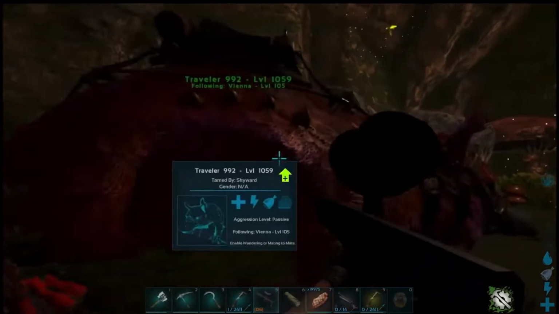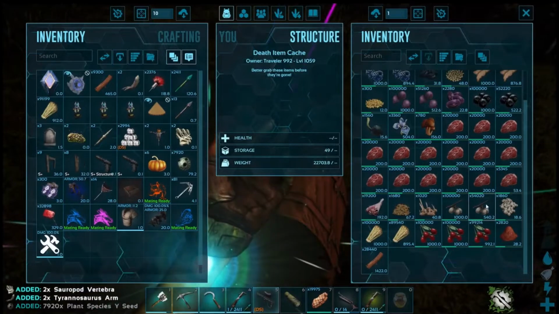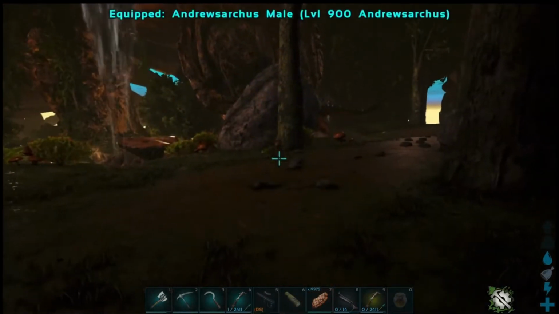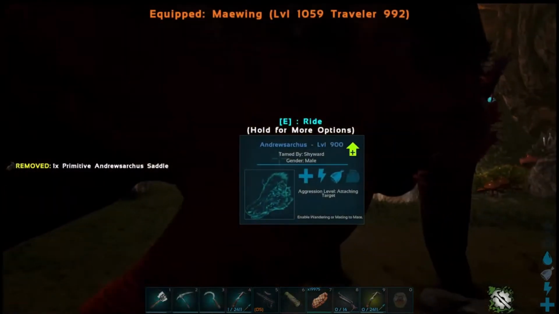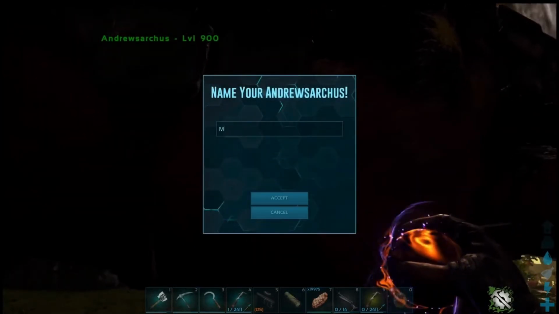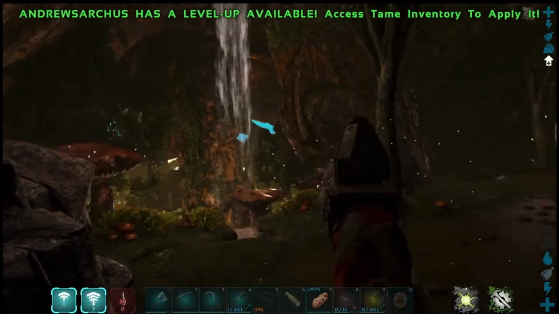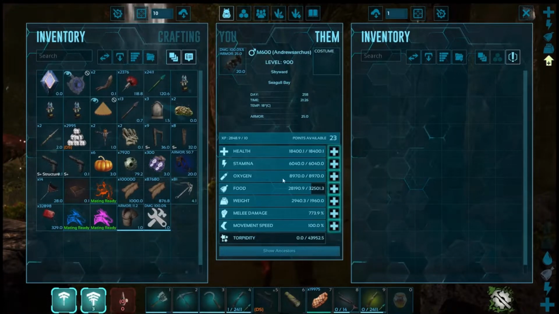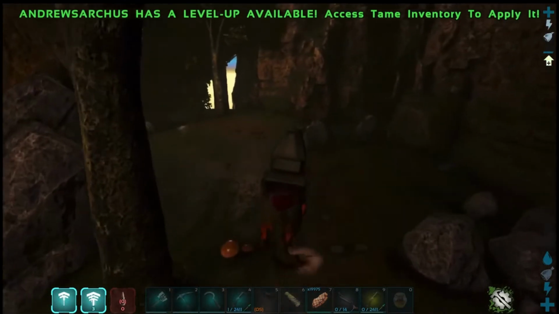Okay, we're definitely gonna have to swap mounts here. Is there anything of interest in here? Oh, these. Arms. Sauropod vertebrae. I'll take the hide. Okay. We'll use the new Andrewsarchus. We'll slap a saddle on the back. Tag it with the gender and the level, the wild level. All right, let's go. Wait, what's on me that's heavy? Okay, boom. Throw that. Kind of have to hold on to everything else. All right, let's see what it can do.